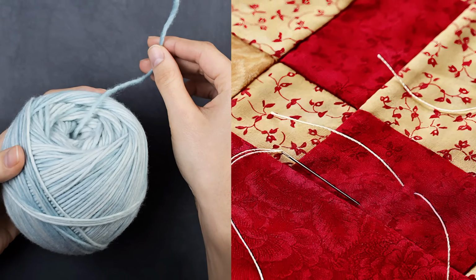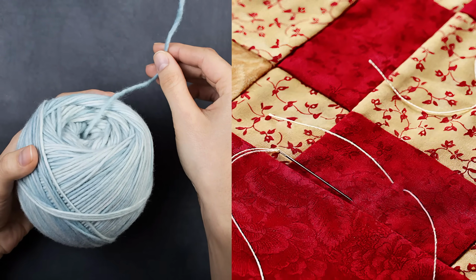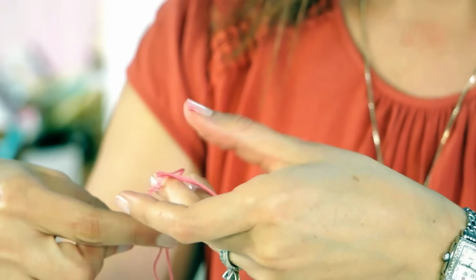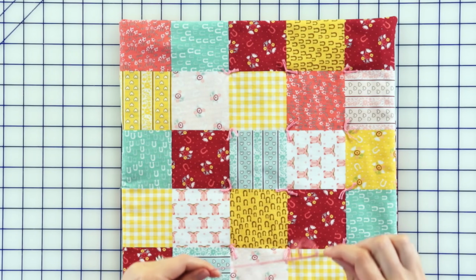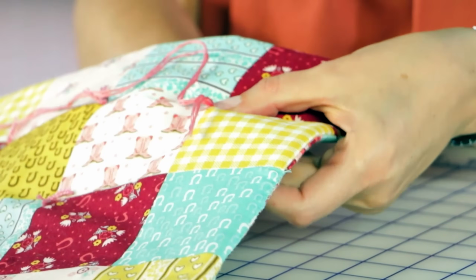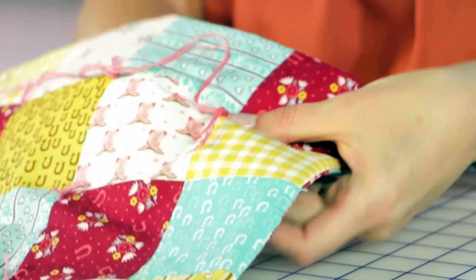Tie quilts with dark yarn tufts. Using yarn to tie a quilt adds durability and rustic charm, especially for bed covers meant to last. Dark wool yarn holds up well to frequent handling and stays less visibly worn over time. Thread the yarn through all quilt layers and secure it with a tight, square knot.